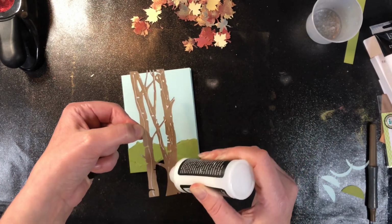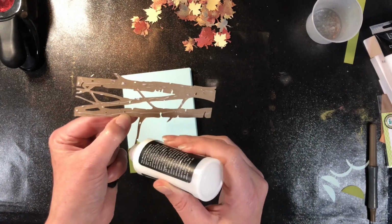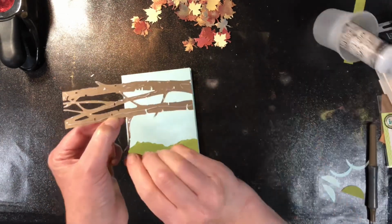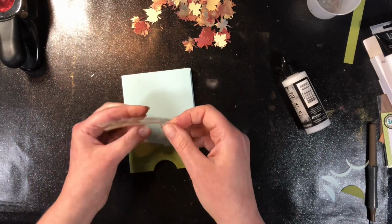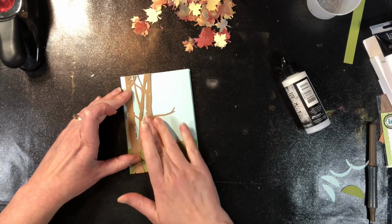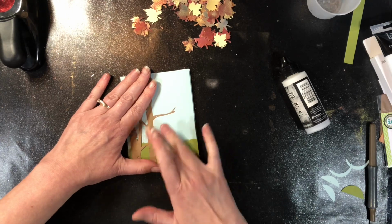So I'm going to use my Distress Collage medium to glue it down. I like to use the Distress Collage medium just because if any glue happens to seep out, it dries completely clear, and it also dries matte, so you don't even see where the glue is. Not that that happens often, but it is nice to know that you're not going to have some sticky residue. So that gets glued down, and then I start to glue down my maple leaves.